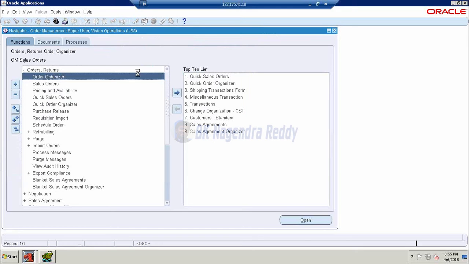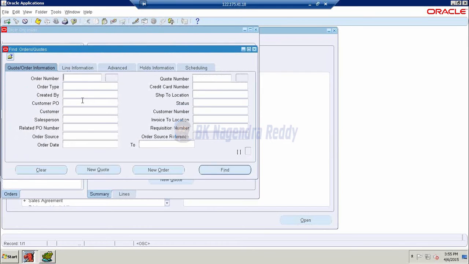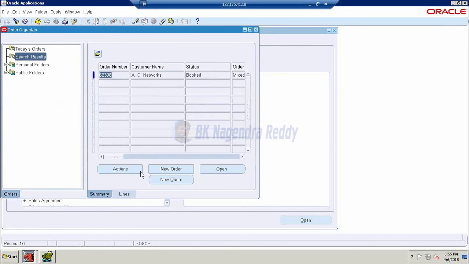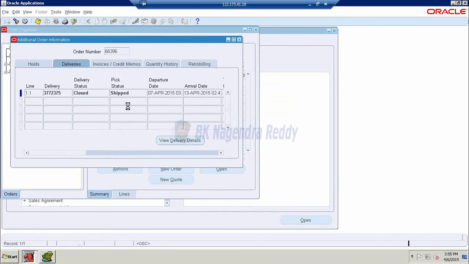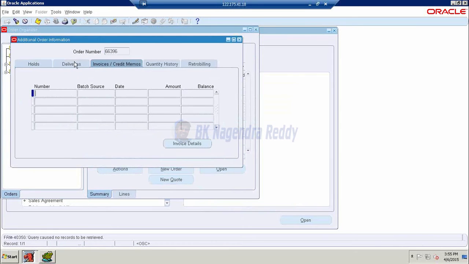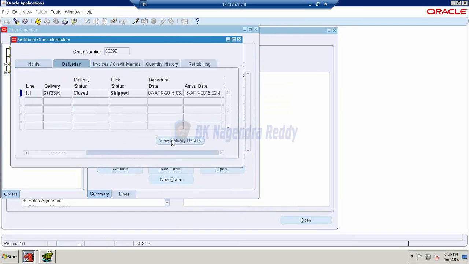Then we can go to check it in the order organizer. 66396. Click on Find, Action, Order Information. Still it is not generated. Okay, maybe all the programs are completed.